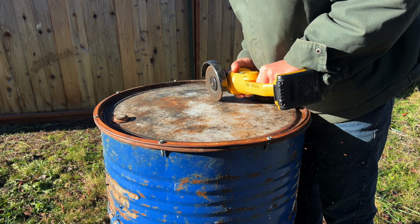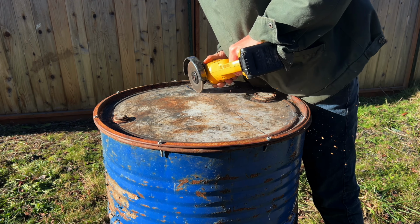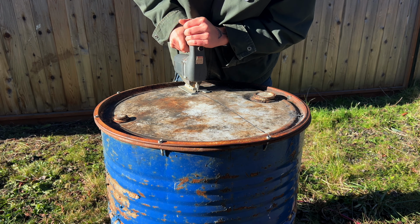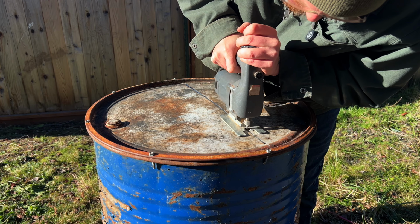So first I got the lid reattached with some self-tapping metal screws, and now I'm just making my first cut with the angle grinder. However, the angle grinder was taking forever, so I broke out the old jigsaw to finish the cut. Shout out to this jigsaw. It was my first ever tool and it still has the Goodwill sticker on it for $7.99. She's been going for nearly a decade and hasn't quit, so that was money well spent.